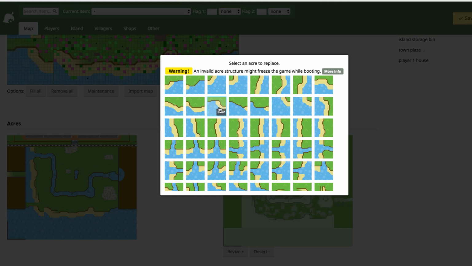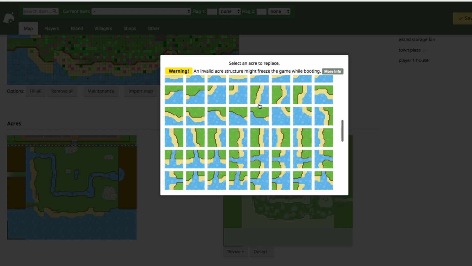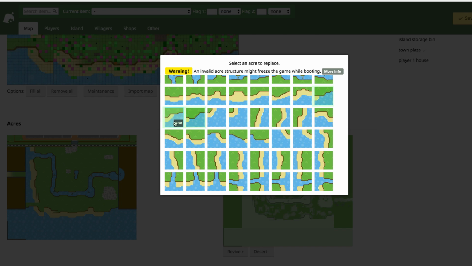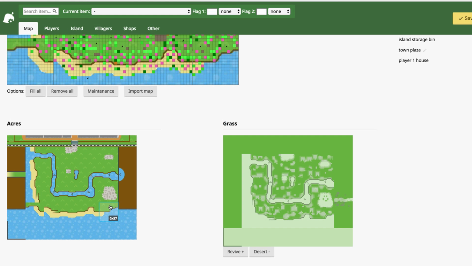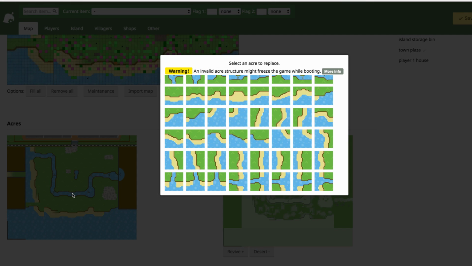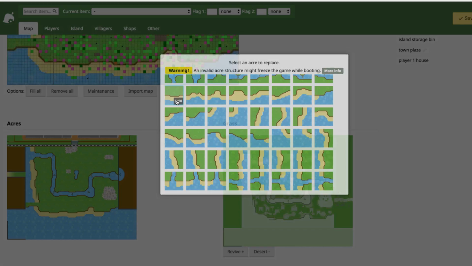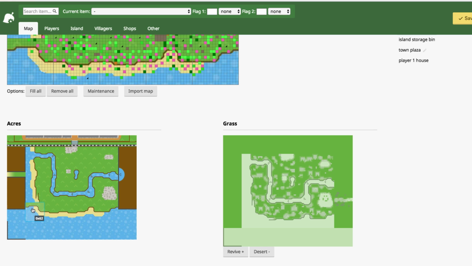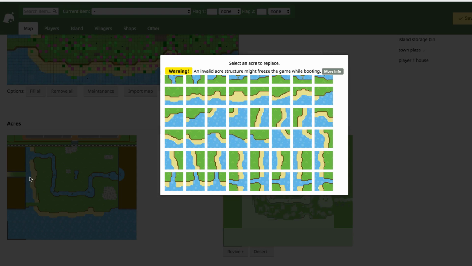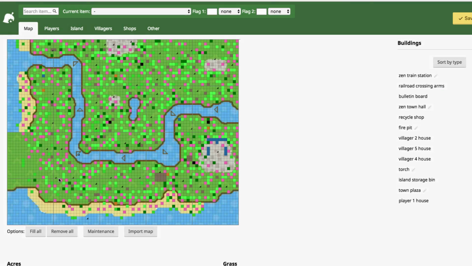And of course, if you're on the opposite side of the map, you're going to want to use the opposite side tiles. So it would be these three right here, these two, and then this one right here if you're trying to put the cliff on the opposite side. And now you're just gonna have to go through, find a beach that lines up with your new acre there. Sorry, I'm trying to find the right words to describe all of this. Sorry, a lot of this is going to be a lot of clicking around and playing, just making sure everything lines up correctly.